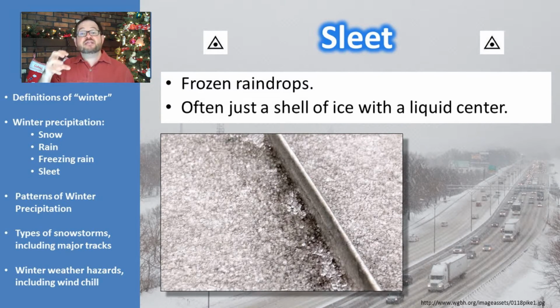And it starts freezing on the outside of the raindrop, because that's the part that's in contact with the cold air, leaving a liquid center. And by and large, actually, when they reach the ground, they will still have a liquid center. I don't know how you would prove that. You'd have to get like a little scalpel out and see if you can cut one open. But generally speaking, sleet hydrometeors, the sleet particles, are solid on the outside with a little core of liquid on the inside.